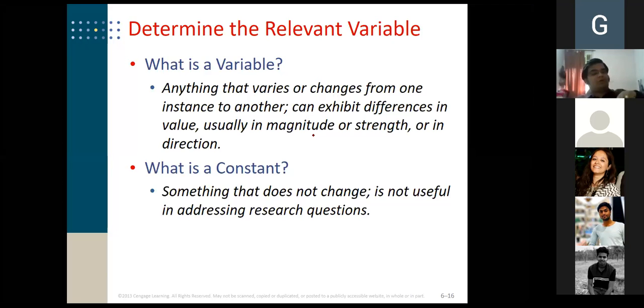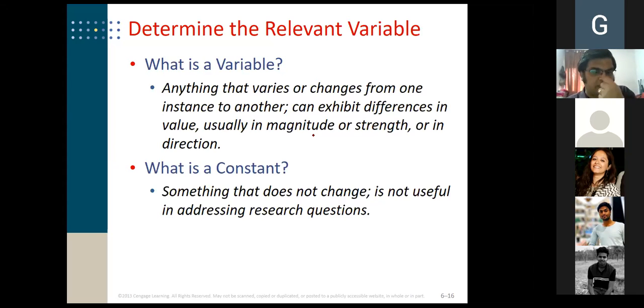So variable will be something whose value changes. It can be anything, like in the market certain situations are variable, they don't remain static. That will really help us in research. And constant is something whose value is fixed. So it does not change with time. Okay. See, from a research perspective, definitions are okay. You can read the definitions, they are there. I am not going to read them. But simply, I will tell you from the concept what is variable and what is constant.